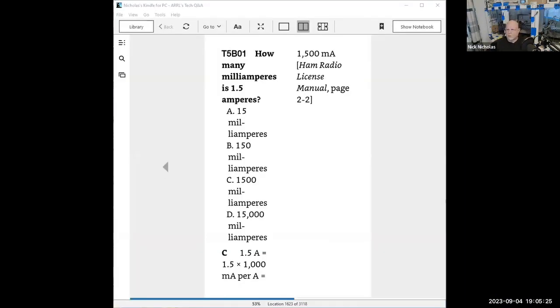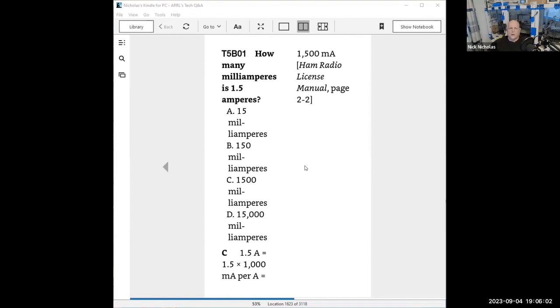Now, this is from the question and answer book, not your book. This is just the questions and answers published for the purpose of both teaching and for the VECs, but you can buy this if you want, but everything in the question and answer book is in your book. So it's redundant. But this chapter 2 covers units of measure, and I wanted to start here. I'm going to go a little more in depth because it's that critical.